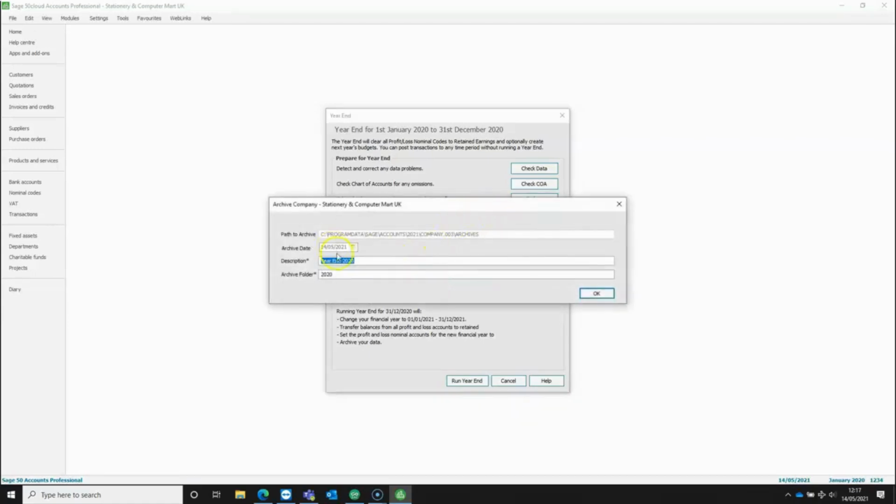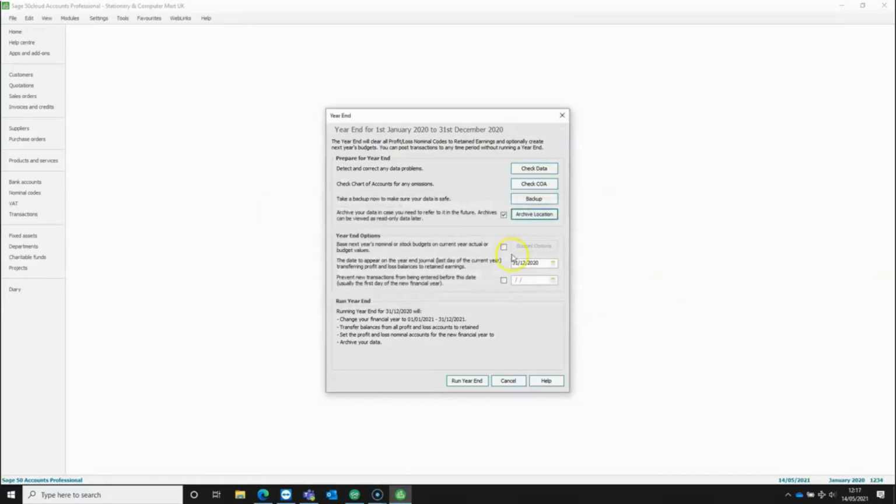You can check where it's going to put the backup, which is normally in the data path within the archives folder. Here, if your year is a calendar year, it's quite simple just to call it year end 2020. If your year end covers maybe April to March, sometimes people will put year 2020 to 2021. Whatever's a clear label for you is the correct thing to do. There's no right or wrong answer there.